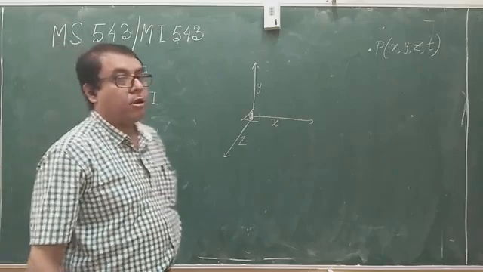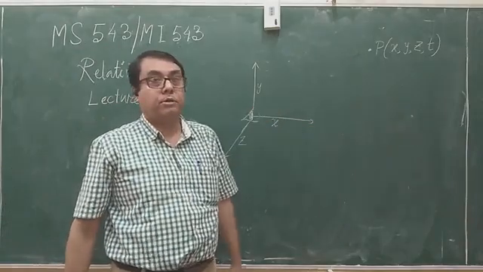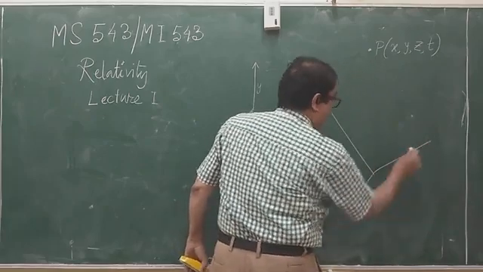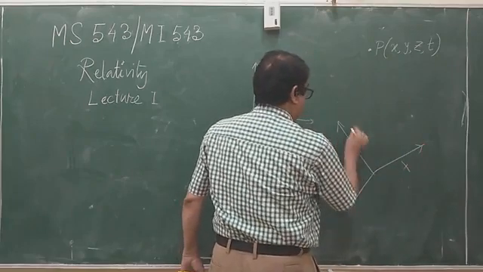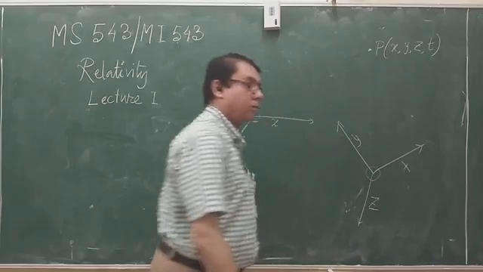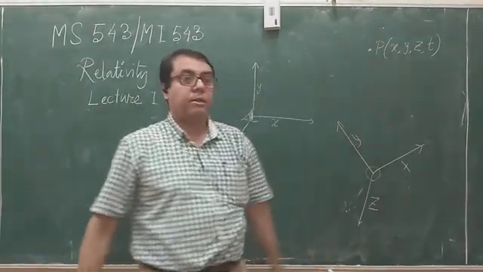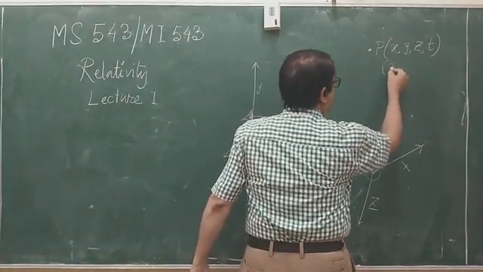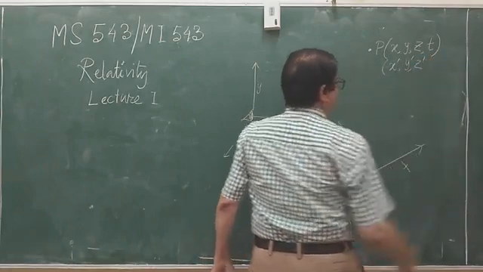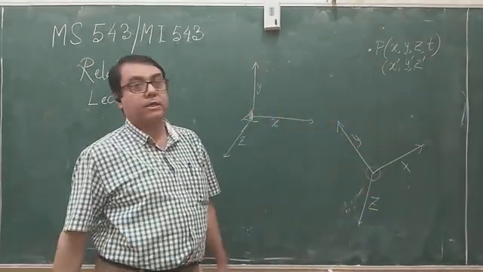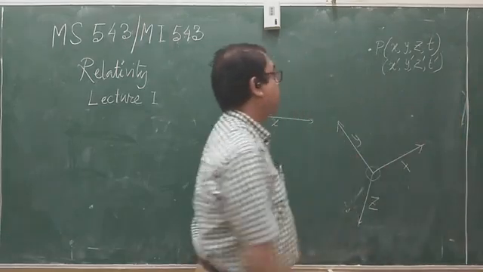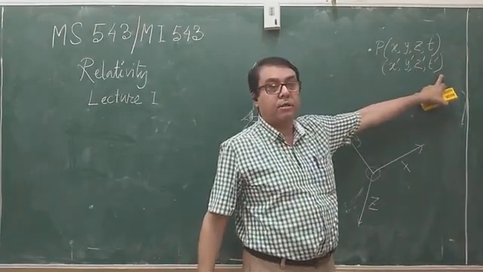I also need another observer to check the same point. Suppose this is the observer, with x, y, and z axes, and this observer also has a clock and also observes the same event. For the same point, he measures x dash, y dash, and z dash from his coordinate system, and of course from his clock, he measures t dash. So according to this observer, these are the location and the time recorded for a given event.